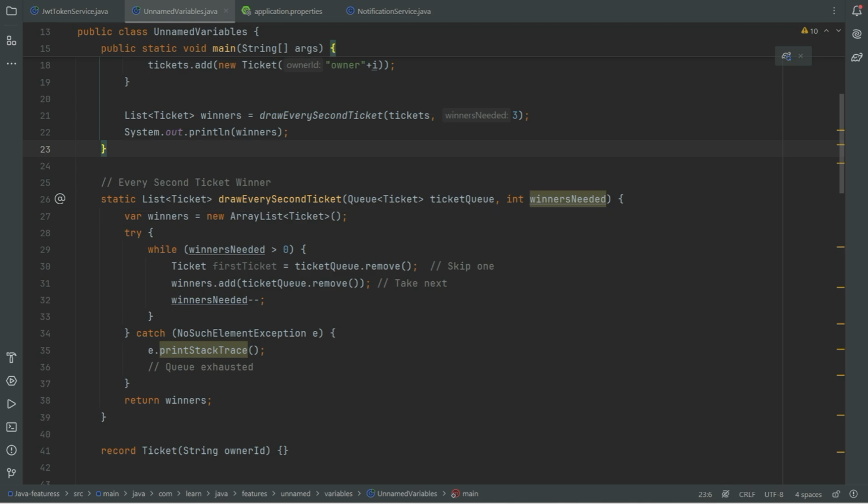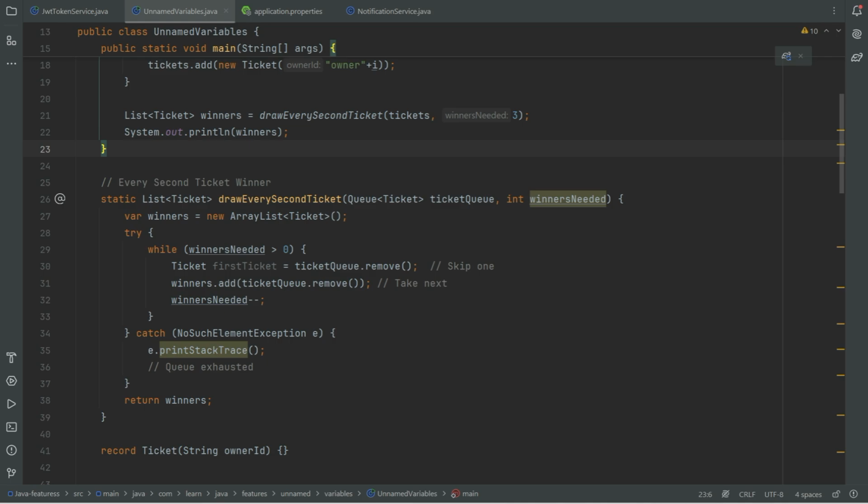This method takes the ticket queue and the number of winners required. Inside this method, a while loop is used. The loop will continue until we either find the required number of winners or the queue runs out of tickets.